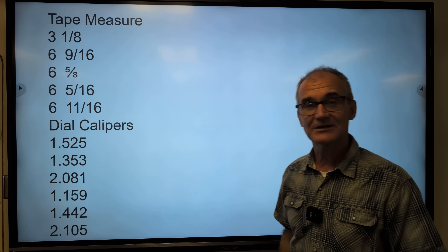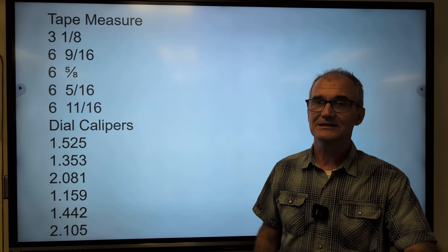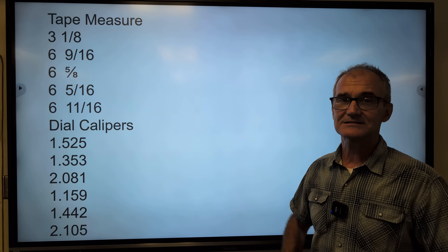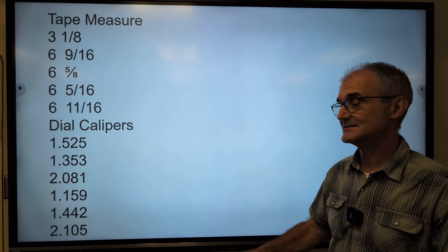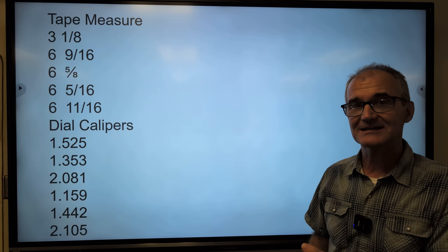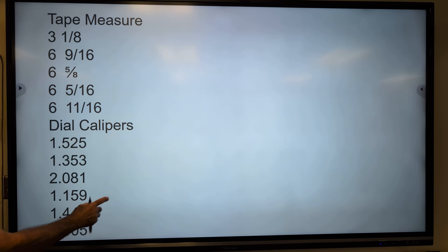If you got those right — fantastic, that is excellent. You're really good at measurement both off of tape and dial calipers — an essential skill. You can see that a lot in machining, manufacturing, mechanics, and aviation. Everything's about measurement and tolerances. It's not the easiest system in inches because you're using fractional here and staying in inches to the thousandths. If you got them all right, go ahead and hit like and share this video. If you didn't get them all right, let's go through them right now.